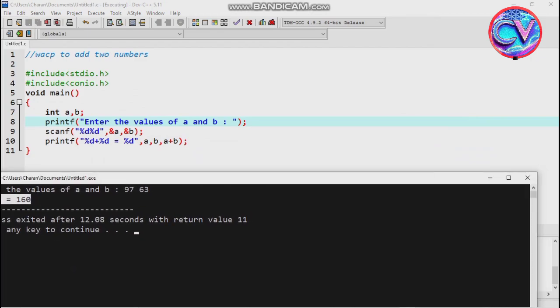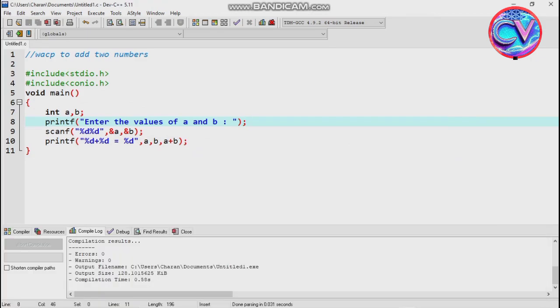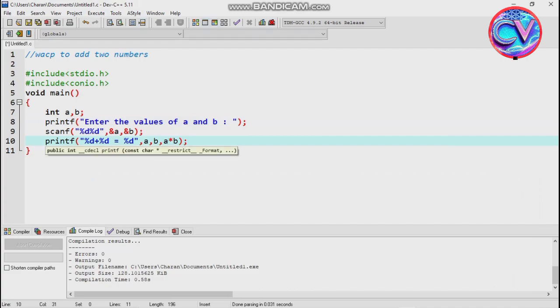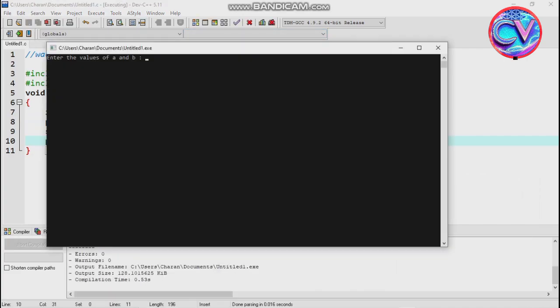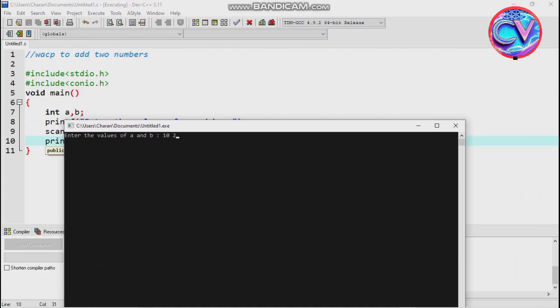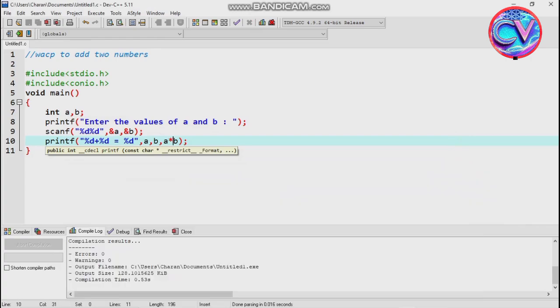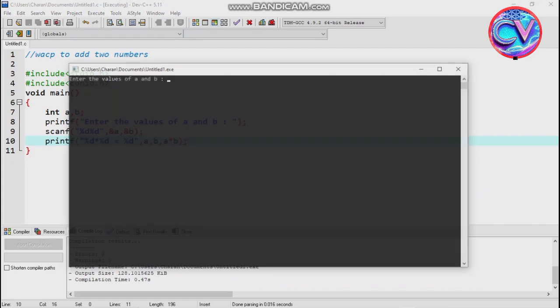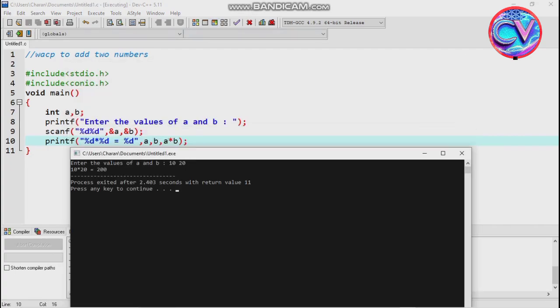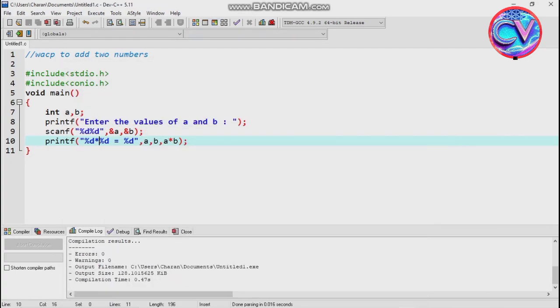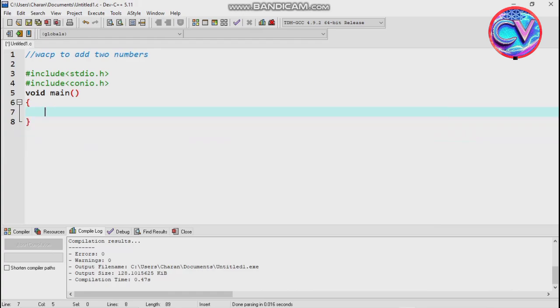Like this we can use multiplication also, division also, a into b, by simply keeping the into symbol. Now let's run and see. I am giving 10 and 20, always easy numbers. Here you see I did not change the plus symbol, sorry. Here is the multiplication symbol, and 10 into 20 is equal to 200. Simple. And we can keep minus, division, or anything.